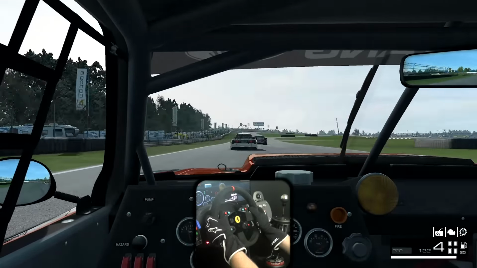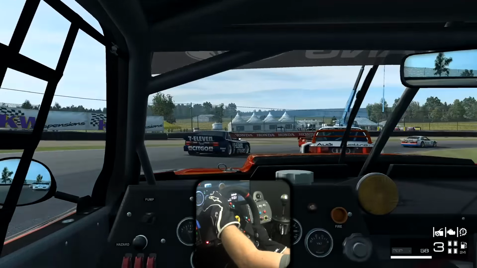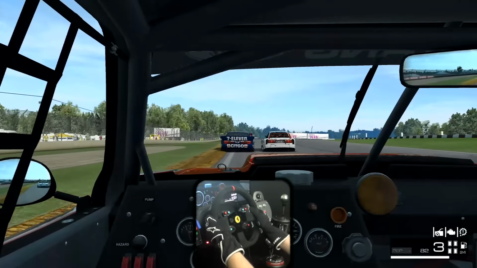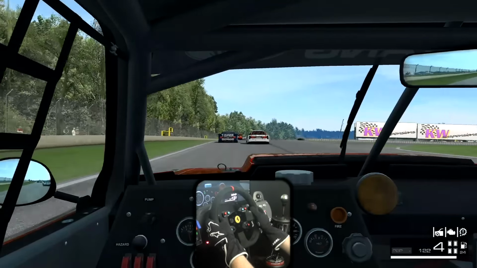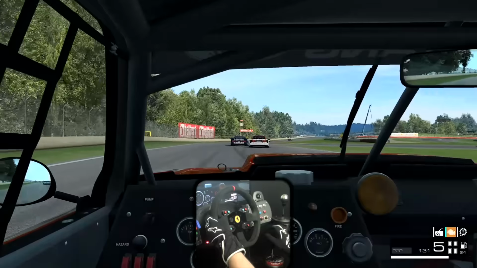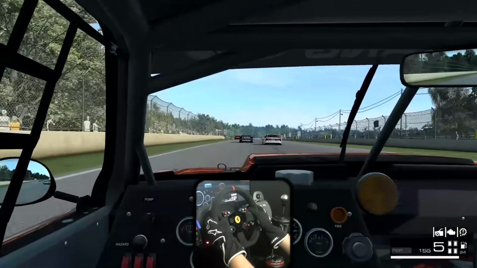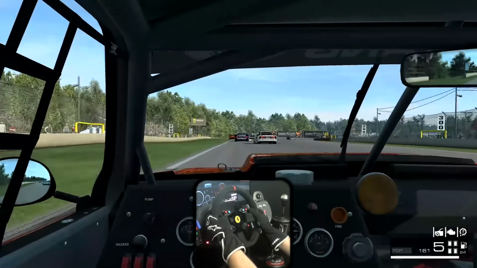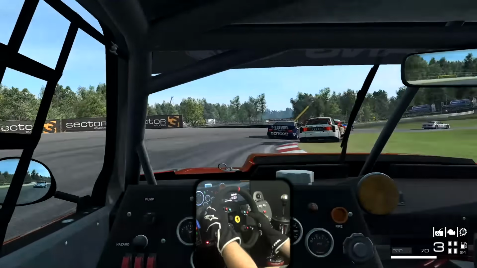Currently using a T300 base with a 599 Evo rim and TH8A shifter. Pedals are Rickmotech GT Pro 1 pedals. Field of 18 cars. AI currently set to 115. Qualified, let's see, 7th or 8th. Obviously on the Get Real difficulty setting.